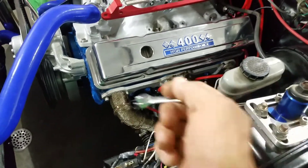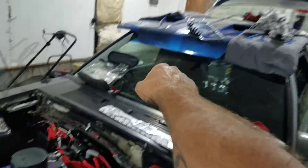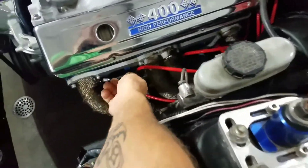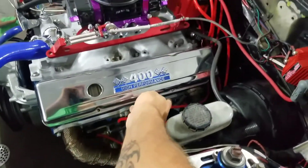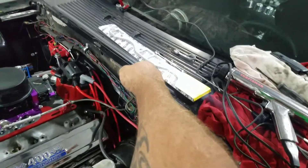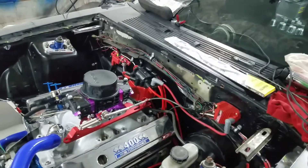Let me show y'all this — 7/16th hose. I had to get the spark plug holder out of the way before I could get my wrench in there. Simple stuff: take out all the center ones, leave the two on the end, and it just slides over easy peasy lemon squeezy. I'll holler at y'all in a bit.